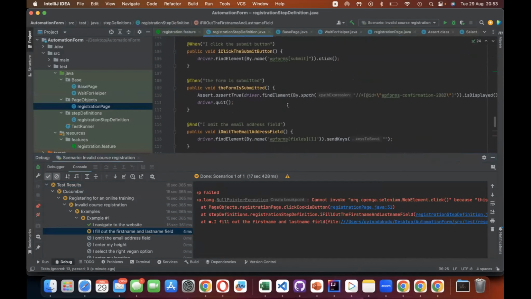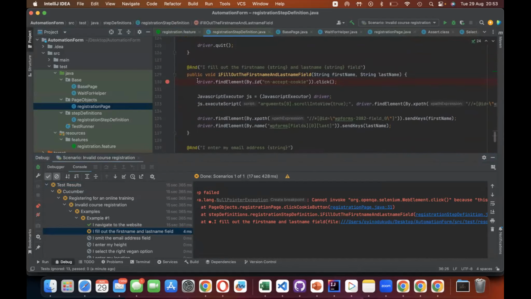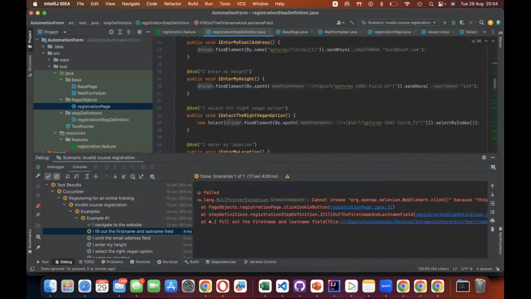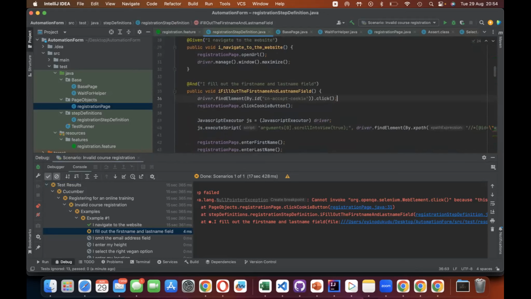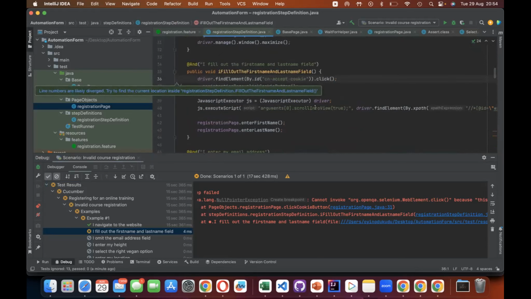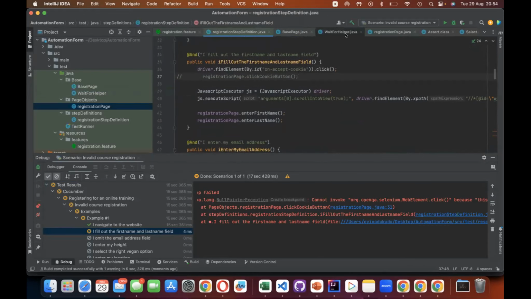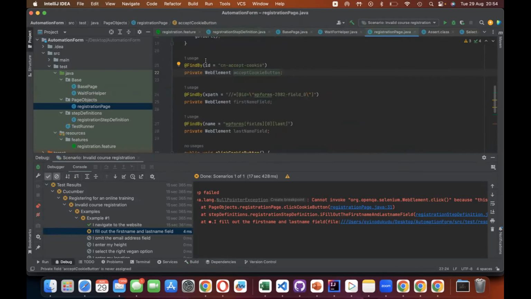Going to try to use this driver.find element again to see what's going to happen. And check the page object, finding by ID.